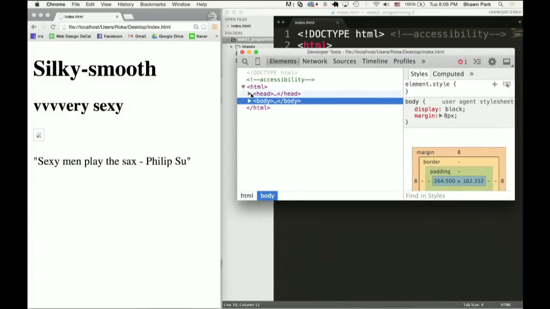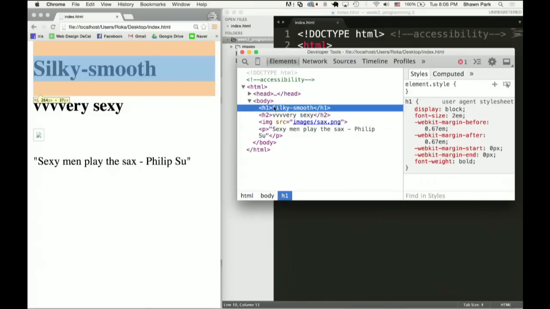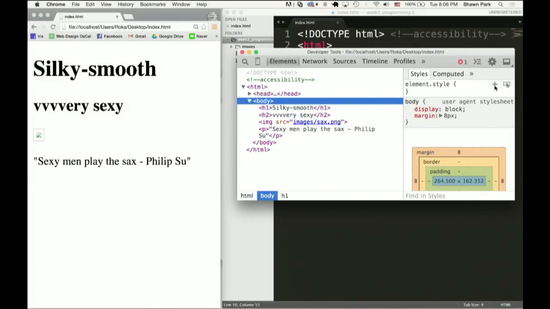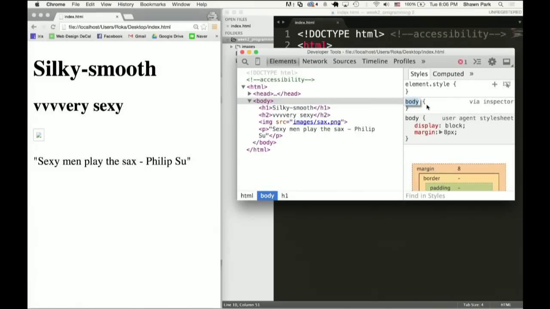Okay, so pretend there's an image there, and now we're going to start styling the HTML and CSS. As we said before, this inspector is a really great way to see your CSS changes live. You can see the HTML on the left and CSS rules on the right. Now we want to add some styling to the HTML page. Tomas, if you push the plus button. Oh, nice. So now it's body.